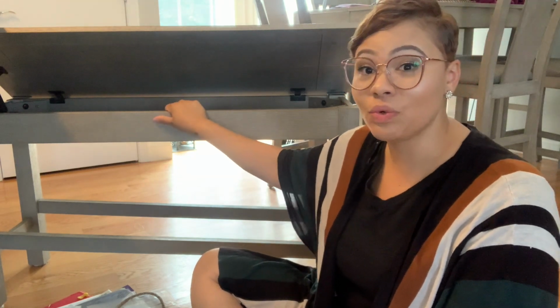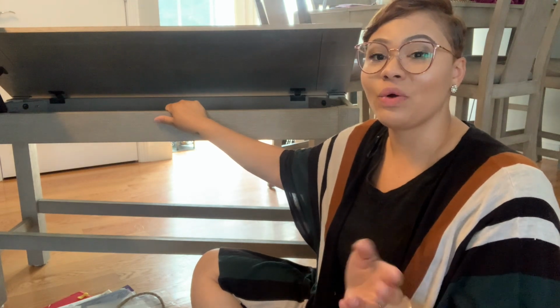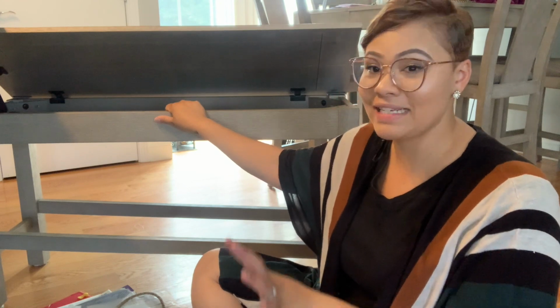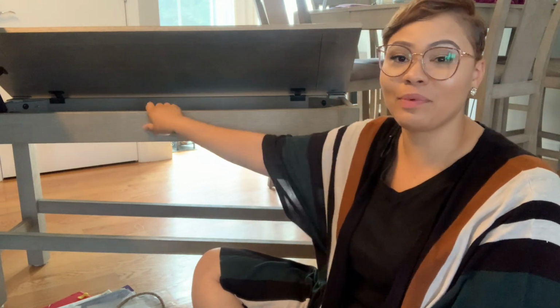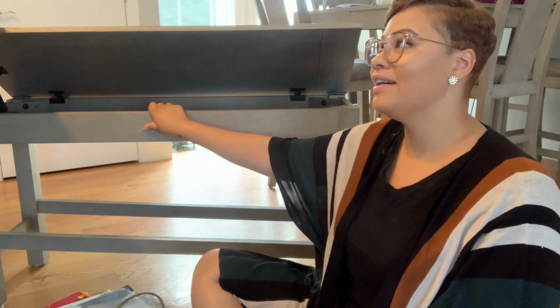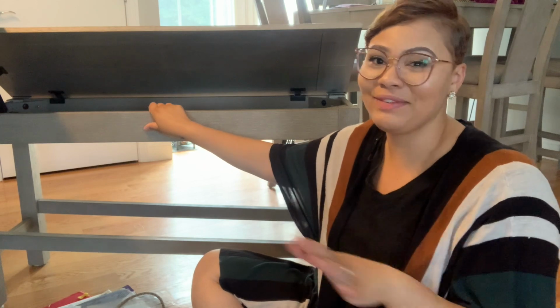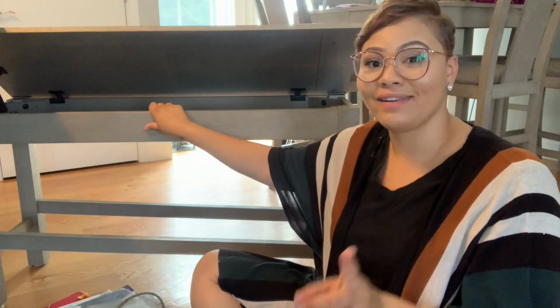It was supposed to be for Leia's school stuff, or just like when we're practicing at home for, you know, reading, writing, flashcards, and all of that. And it turned into an entire mailbox. Like, this was where we sorted and where I put the mail at. Y'all, just keep your stuff in one spot. Don't have it all in hidden places. I swear, I promise, I will do better.